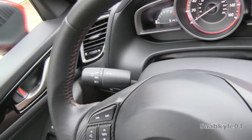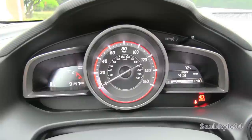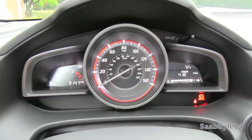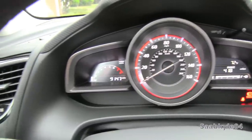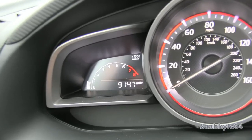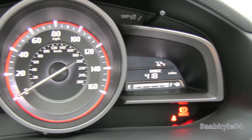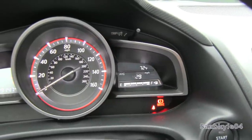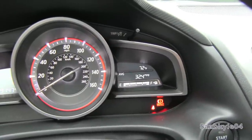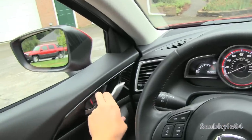There are also intermittent wipers and your lighting and turn signal stalk. There's a new instrument cluster with a combination of digital and analog gauges. The speedometer in the middle is analog, while the tachometer is digital. The right-hand side is digital and houses your driver info system — using the info button on the left side of the steering wheel you can cycle through the different options. Really a beautiful design overall.